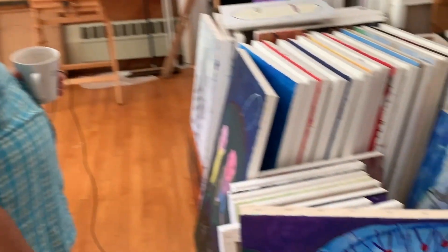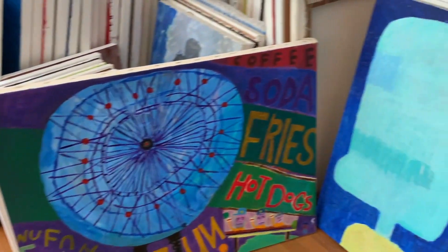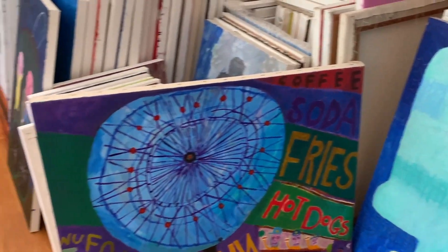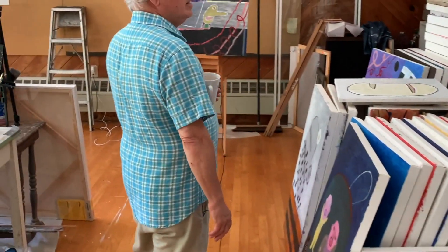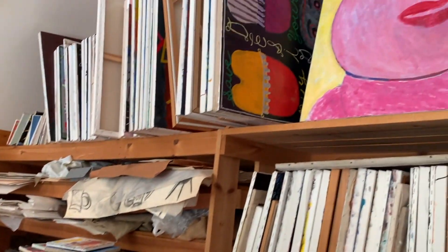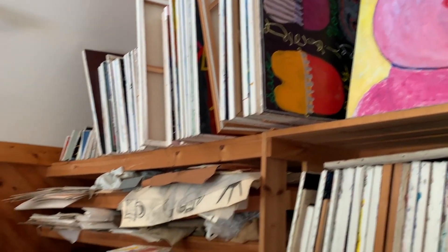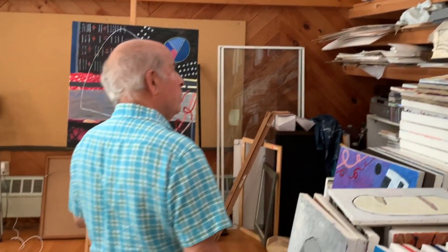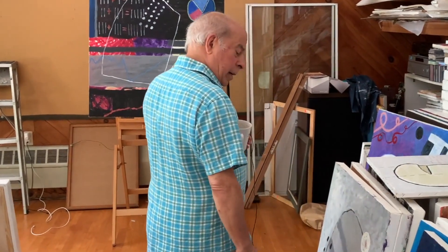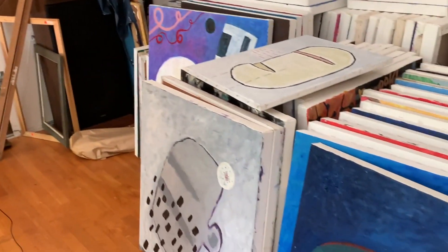This, for instance, is from my Luna Park series. This is some portraiture that I've done over the years. Some other portraits — all the years seem to be mixed up. Sometimes it's hard to find the painting I'm looking for. This is another theme that I had, which were baby carriages.